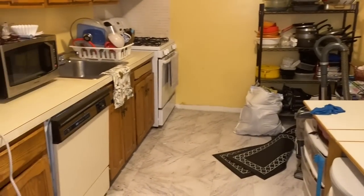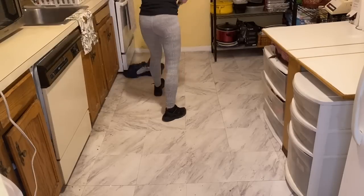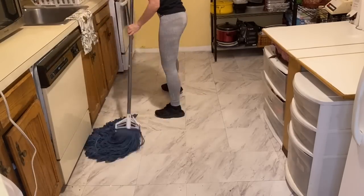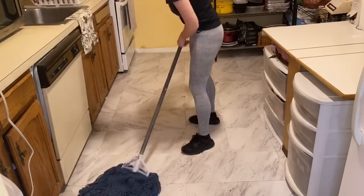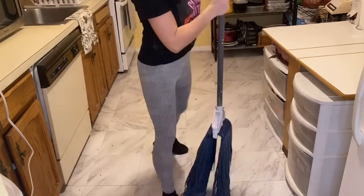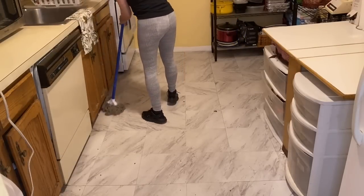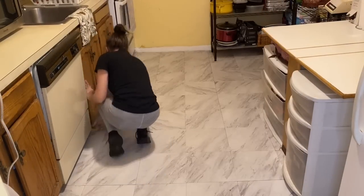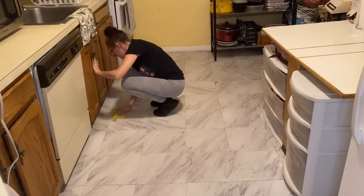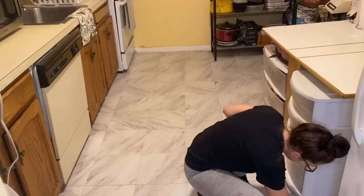The kitchen is almost done. I just need to mop it. The first time I used this very, very heavy mop and I decided, okay, this is not great, it's not cleaning well and it's really hard to work with, so I switched to another old mop, and it was easier to work with. And because I wasn't satisfied with the result, I cleaned up a little bit with my hand. Then I thought, okay, now it's great.